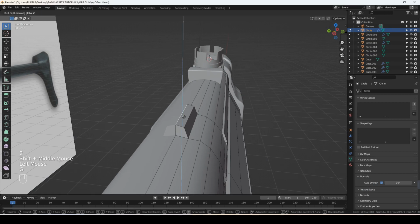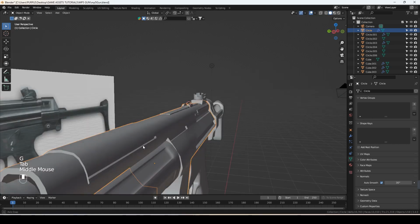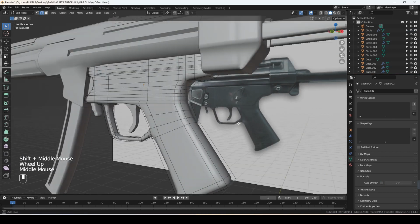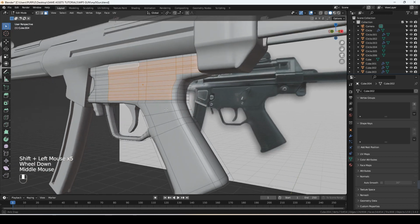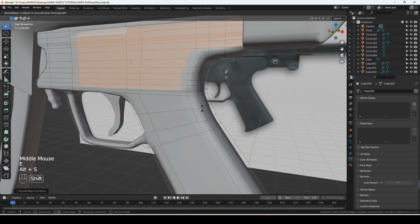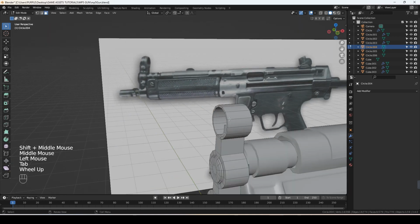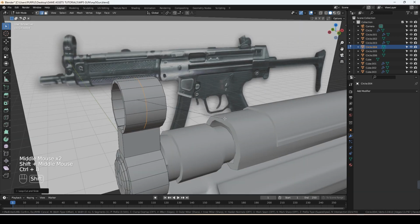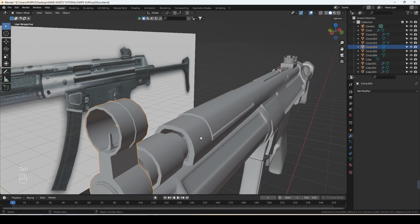Let's make some details. We will make this, I think aim point, I can say, E to extrude some part of it. For the gun handles, you can choose your faces when the subdivision active, E to extrude and S in y-axis. Give some extra details for the front siding.